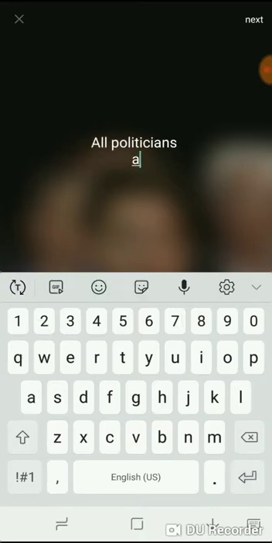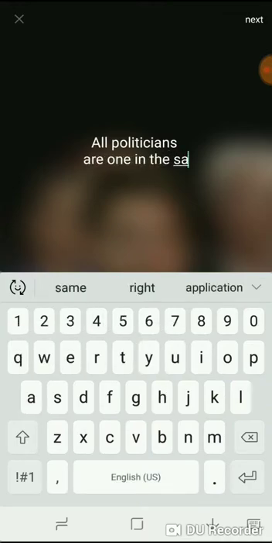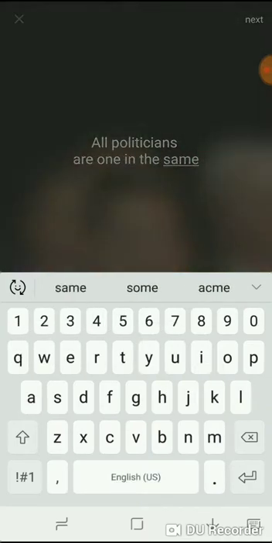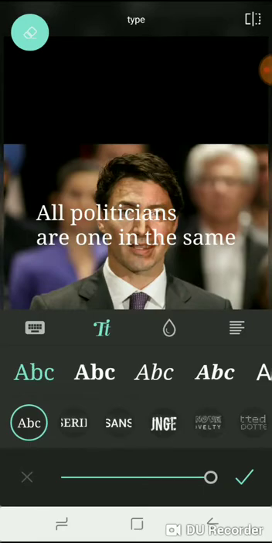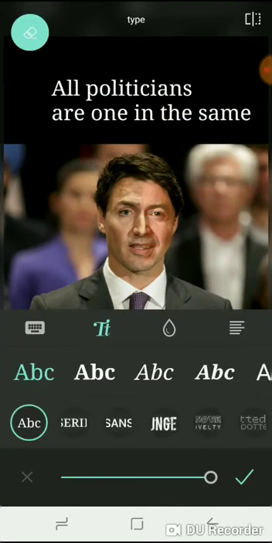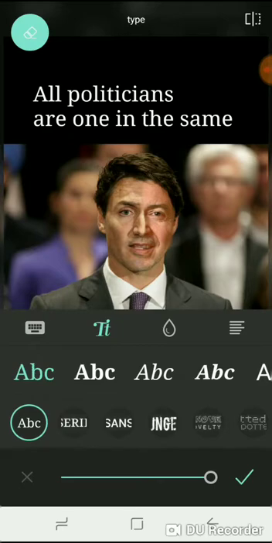Politicians are one and the same. Next. Now, these little ones here, see how the text is? You can put it here, you can put it anywhere. I like to use the top right here.